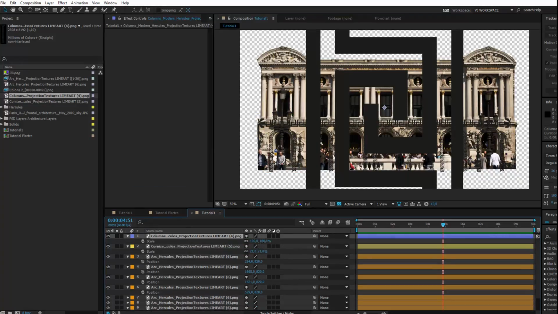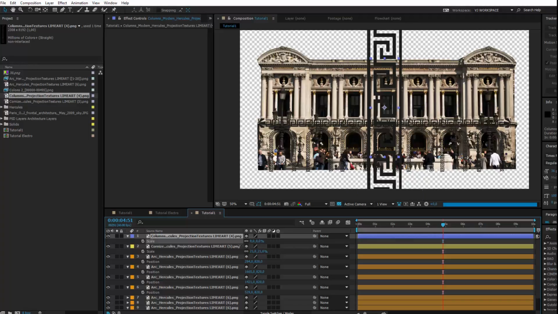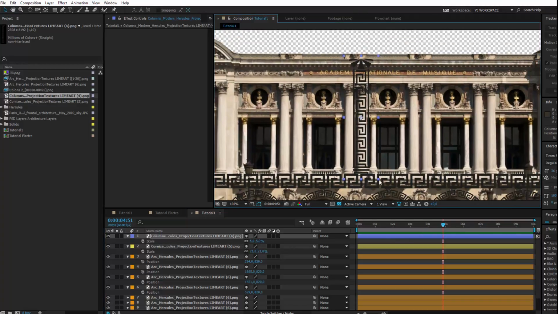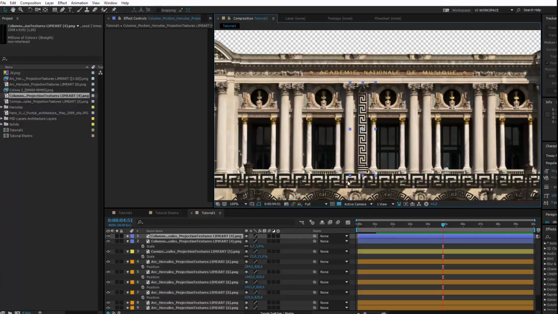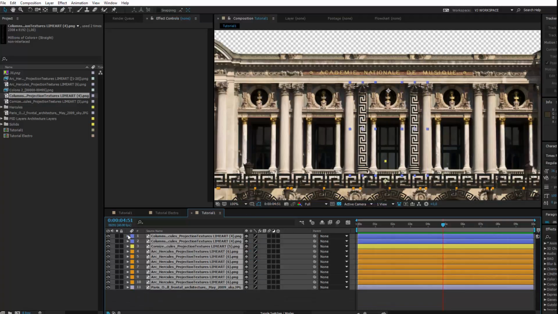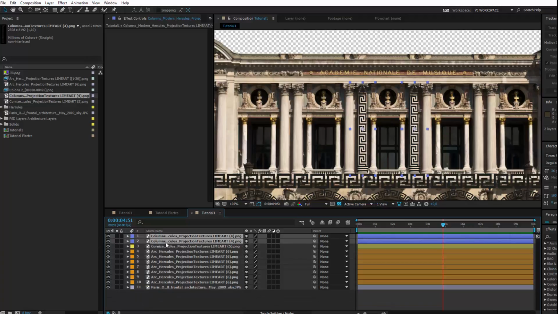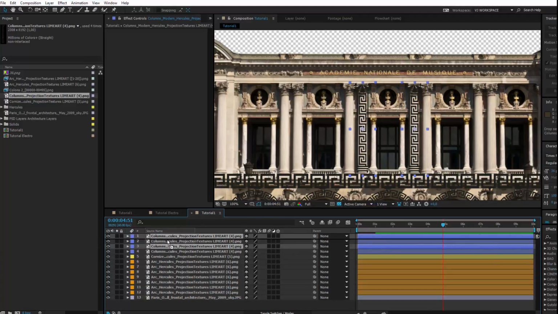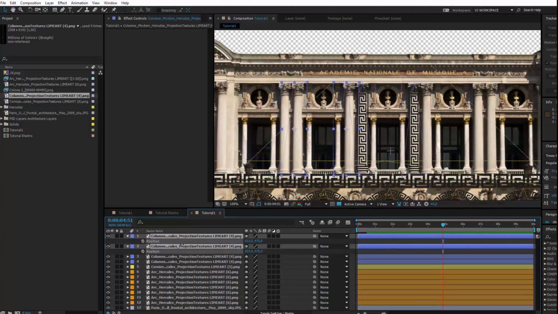Press S to scale it. Don't forget to press Ctrl S to save your project file. Ctrl D, P and left. We can first duplicate this part, so Ctrl D two times, press P and left.